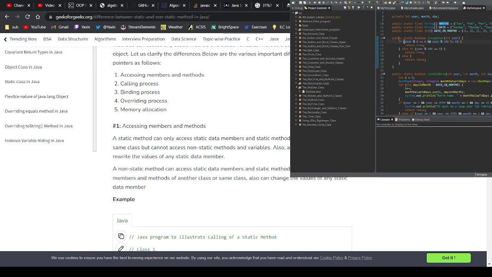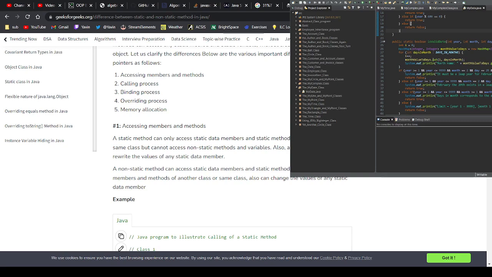And then we have the method of type boolean, which must return a true or false value, isLeapYear, which they ask for. It just checks if the year is a leap year or not. If it is a leap year, it'll return true, and if it's not, it'll return false.